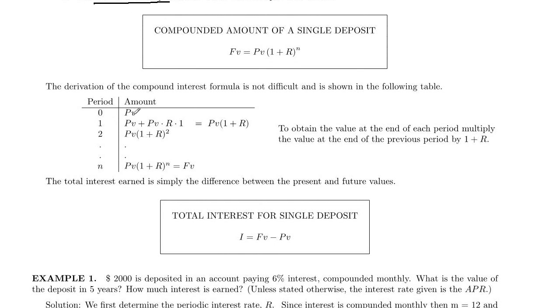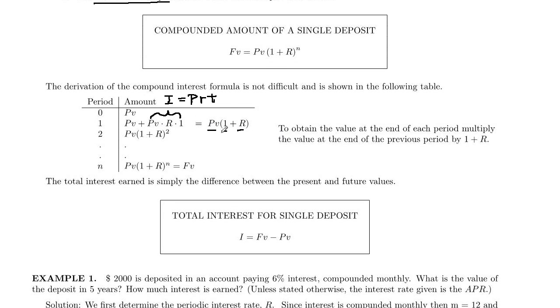So at time 0, you have the amount PV, your start amount, and then after one period goes by, you're going to add in your interest. So you take your start amount PV, and then you add your interest for one period, and that's simple interest, which is your principal times rate times time. Your principal is the PV, your periodic interest rate is cap R, and your time is one period. So this is just PV plus PVR. You can factor that PV out. You'll have 1 left in the first factor, and you'll have R left in the second factor.